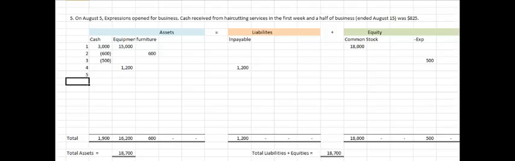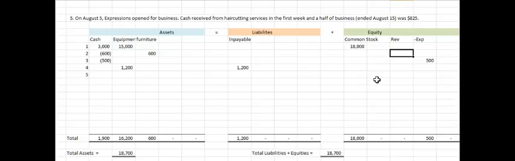We know cash. And what do we call when we sell products or sell services? What we earn when we sell products or services is called revenue. What type of account is revenue? You know that revenue is an equity account. It's a subsection again of retained earnings. So we're going to put revenues right here. We're going to put it as a positive item, because revenues increase retained earnings.